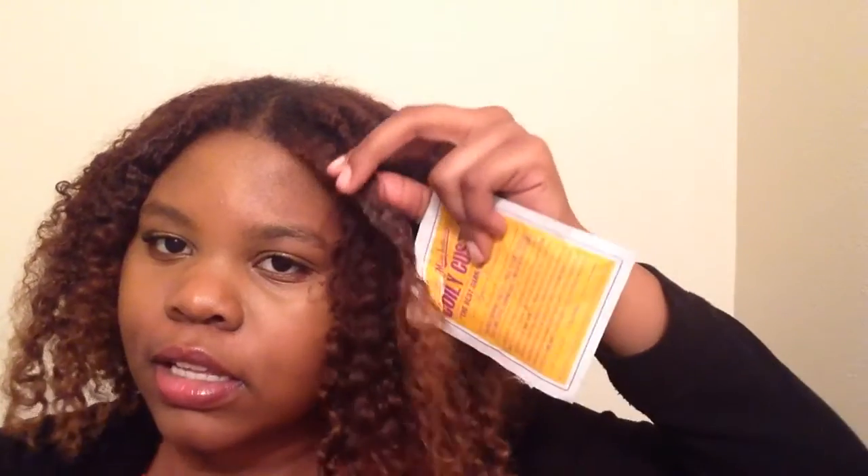I don't really like gel stylers that much, but let me show you the consistency of this. It's literally a gel consistency. Let me squeeze some out — you see? So I'll put some on my hair. As it goes in, it seems defined, and it really smoothed my frizz down. I just put a little bit of the styler on my hair.